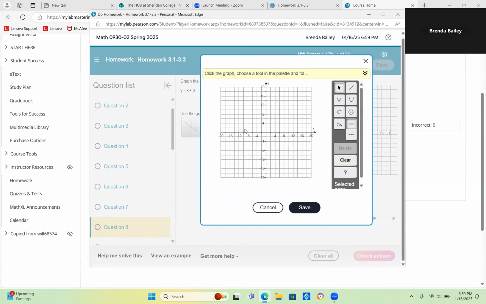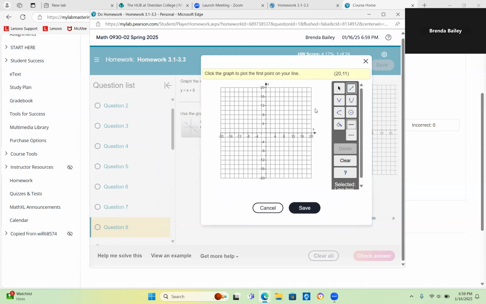Now, you can use a t-chart, or you can use the slope-intercept method. Did I use the t-chart? Yeah, I can't remember. We'll use the slope-intercept method. To draw a line, you need 2 points. So you go over here and you click on line. Okay. Pick a point. Well, we'll use a t-chart idea.